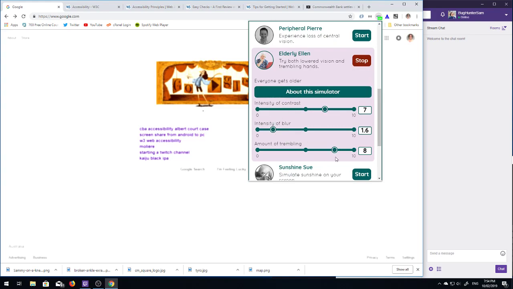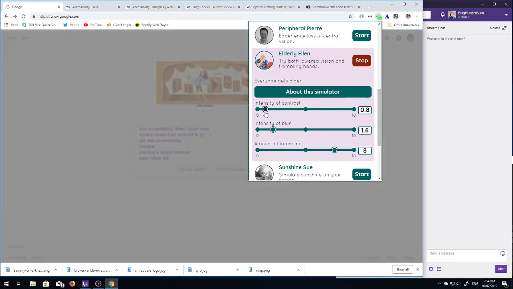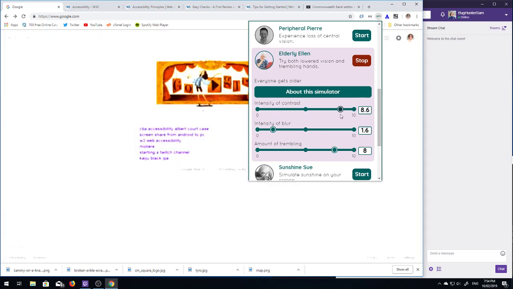Okay, so you can adjust this to maybe do not so much trembling. Contrast. Okay, so that's a way to get high contrast. Yeah, and you can adjust the trembling. So it's just a little bit.